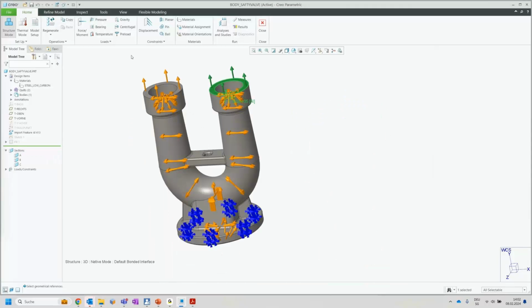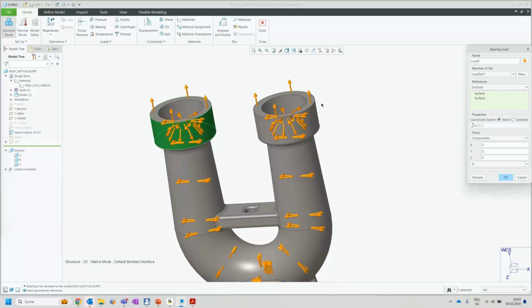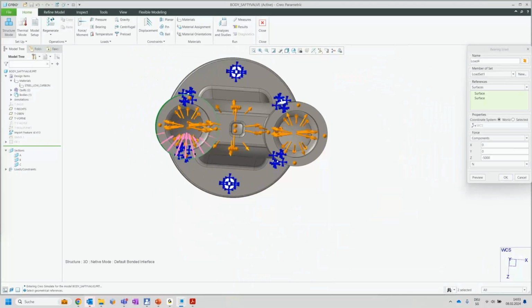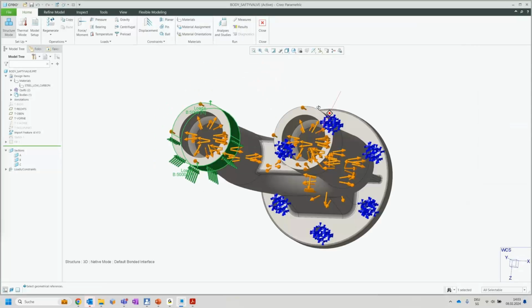And here maybe on that cylindrical surface I'm adding a bearing load. In minus Z direction I want to bring in 5,000 newtons. Means from that side here I have force. It's just a pressure force from one side, a so-called bearing load.